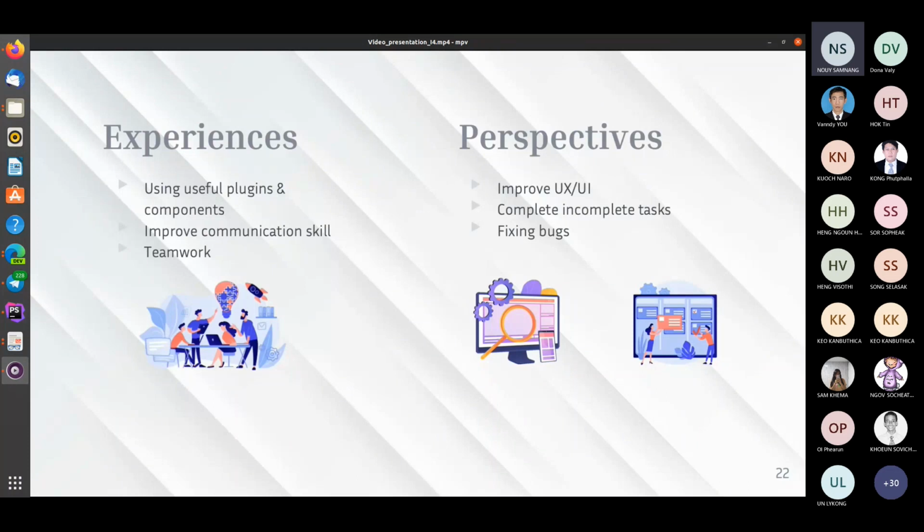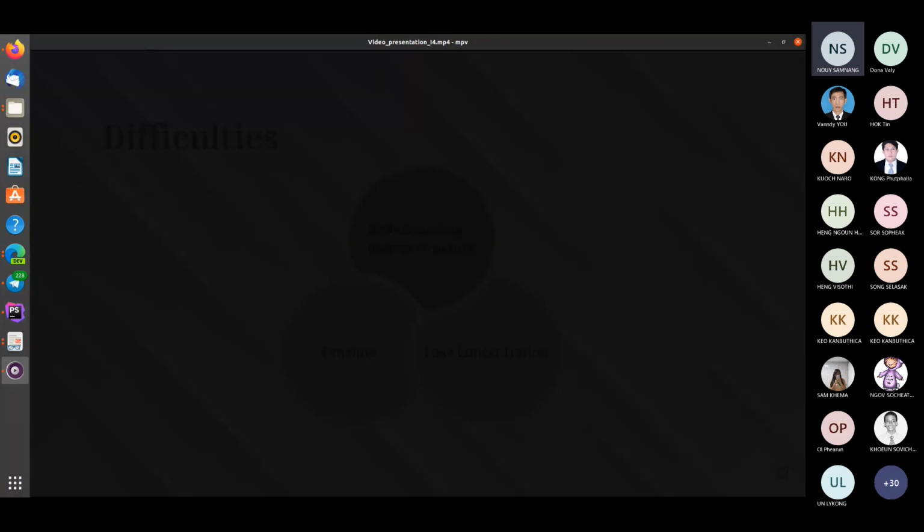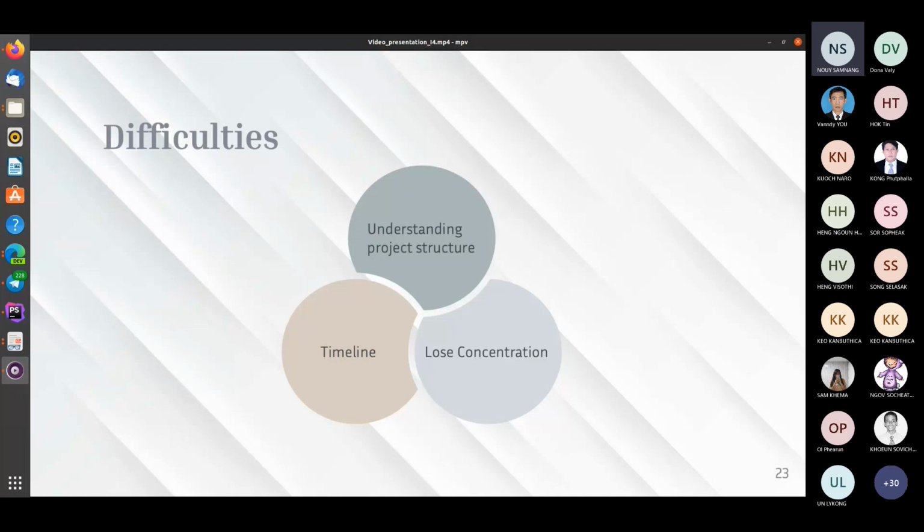To the next slide. Difficulty. During this internship, I faced some problems. The first one is understanding project structure. I had to spend time to finally understand some basic concepts of the project and requirements. Second is the timeline. 2 months is a short time before I can use and apply a component in the project.